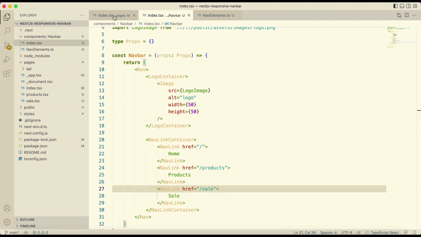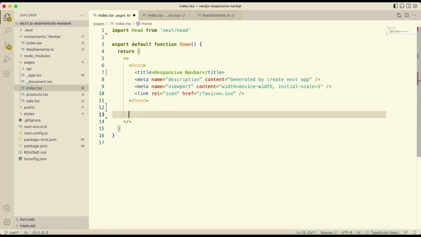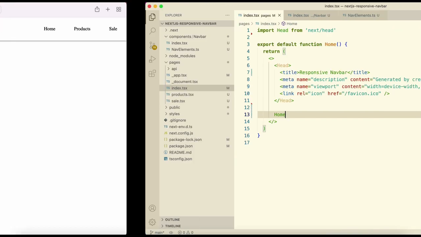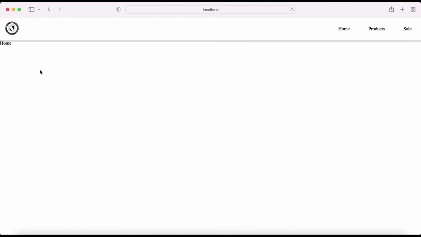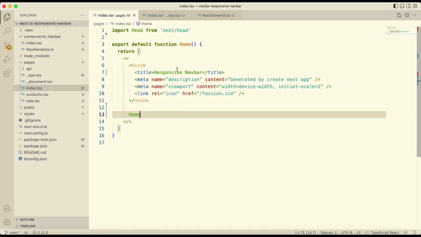In the main index file, which is in Pages folder, I am adding some text so that we can see clearly when home page is opened. If we click on the logo, it should also take us to the home page.